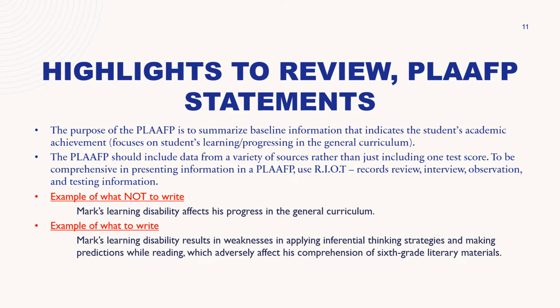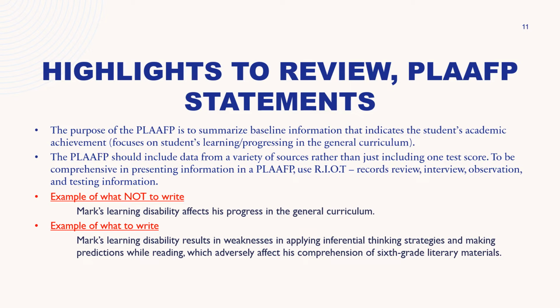The PLAFP statements for Maria can be updated on this annual review. We want to use the PLAFP to tell at least 5 to 7 sentences about what the student knows and can do. This should only be a summary of skills and performance. The way that we summarize is by using information from multiple sources. We can use records, interview, observation, testing.